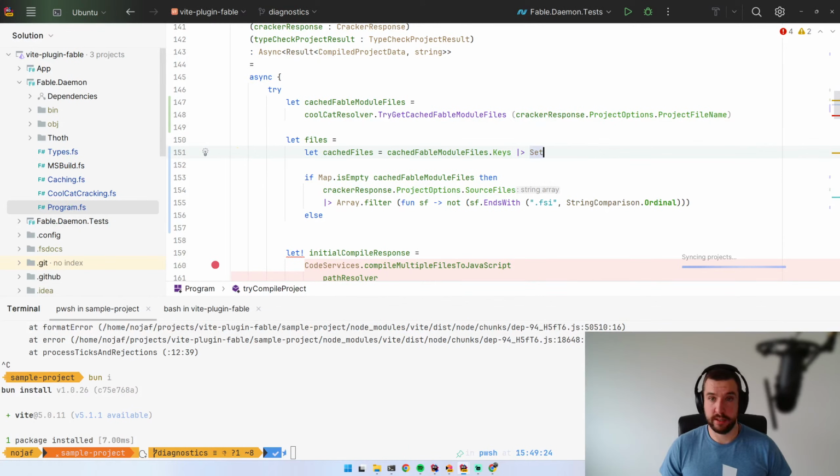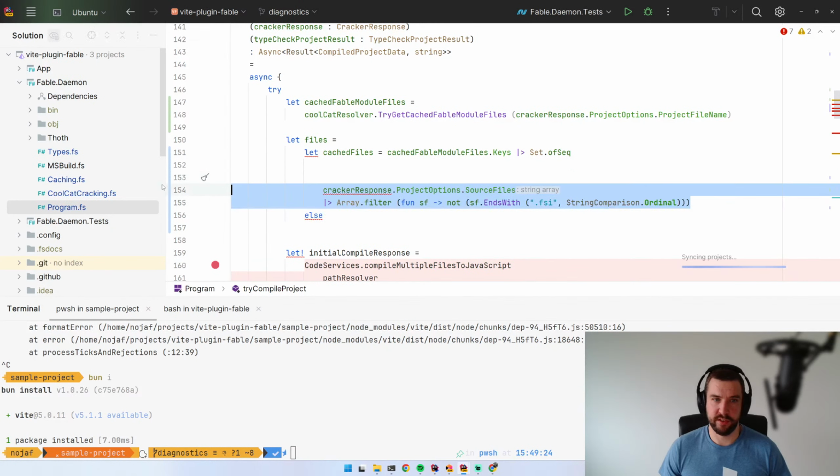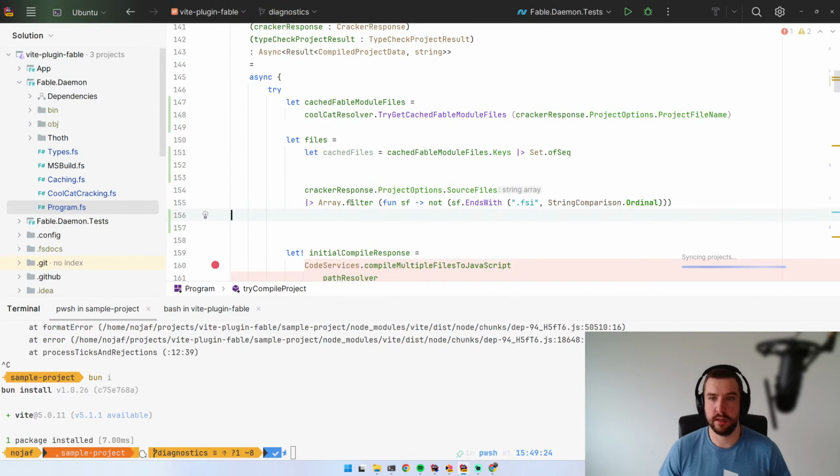We are basically going to create a set of the keys, and we just want to filter out the files that we already had.